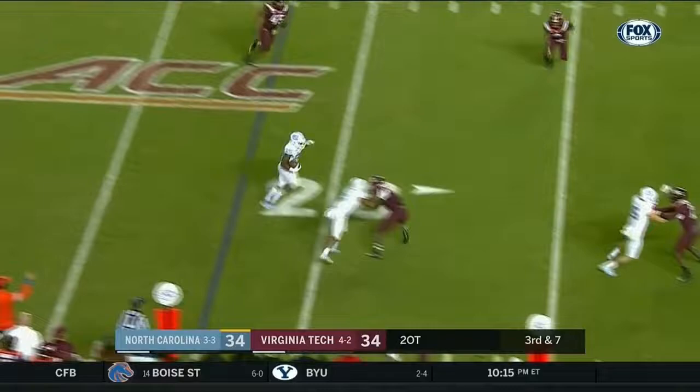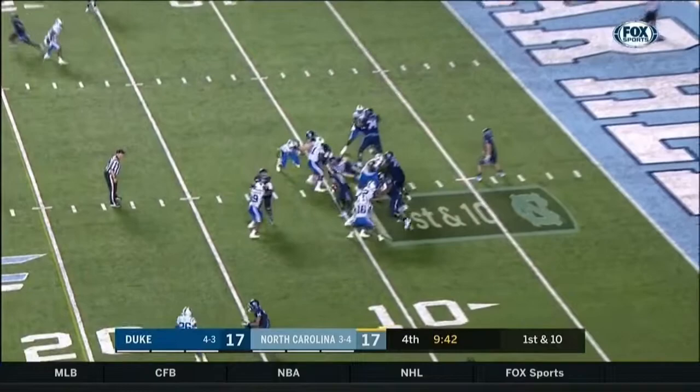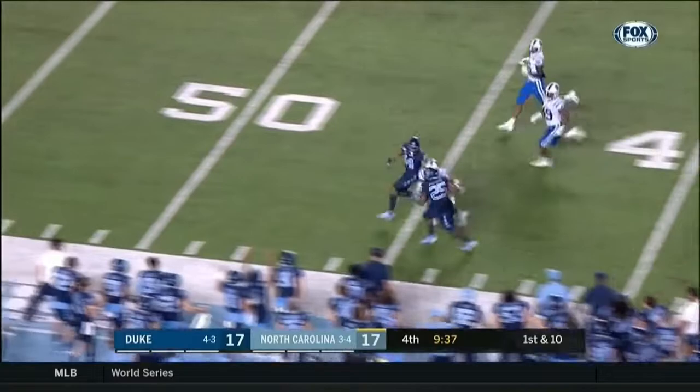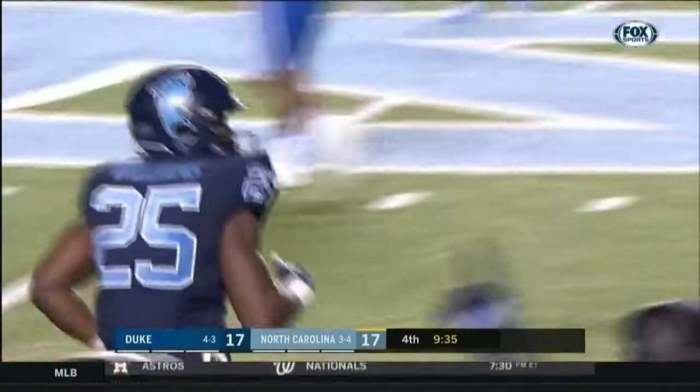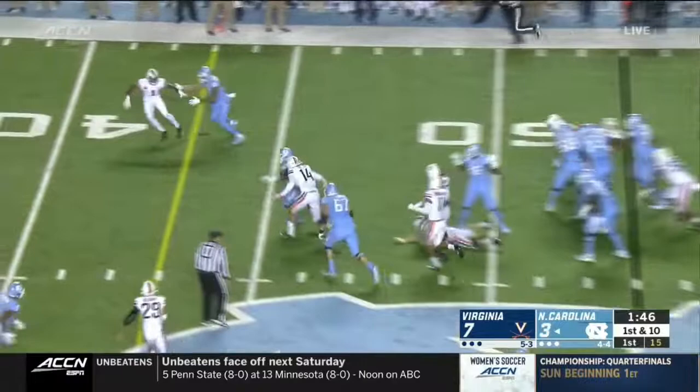Catches in the game, 112 yards — both career highs. They swing it out, it's Williams, Williams down to the 10. His concern right now is playing in the Coastal Race. Williams, he's racing, 40-yard line, and he rides his man up to midfield. Last two minutes of the first quarter here at Chapel Hill.